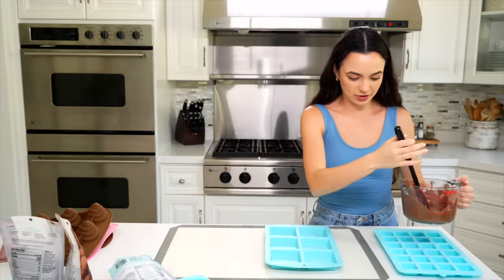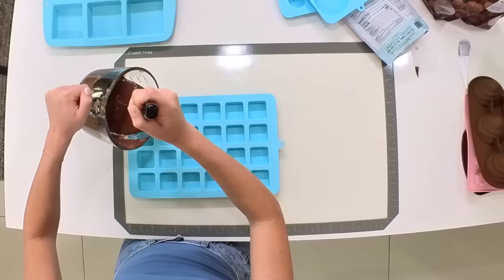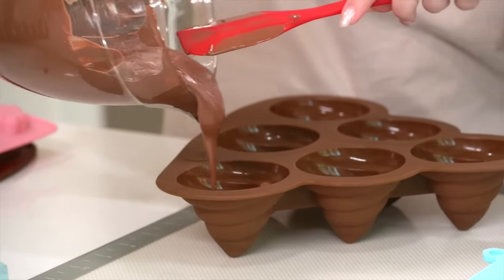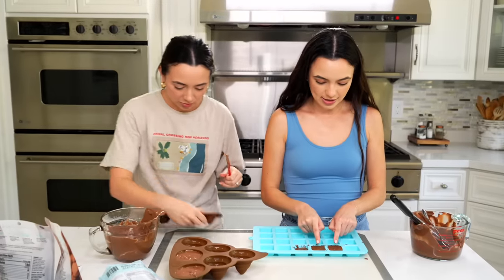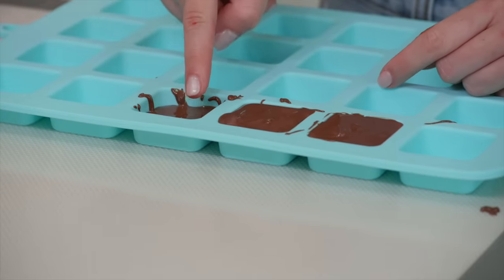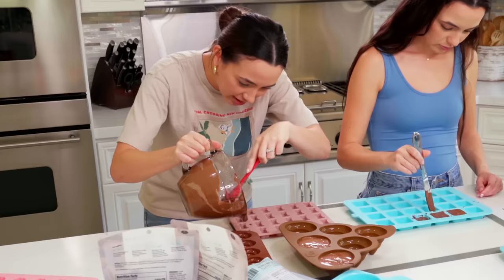She's getting a head start. I'm not really sure what I'm doing, to be honest. I'm just going to fill these molds up with chocolate. All right, here we go. That's the head — I know it doesn't look like much. I'm just going to do two of these. I got two poop molds: this is the head, I'm going to conjoin these together at some point. And this is going to be like my detailed chocolate piece. I got my ears and my body. Let's do some legs — I think a cat needs four legs.